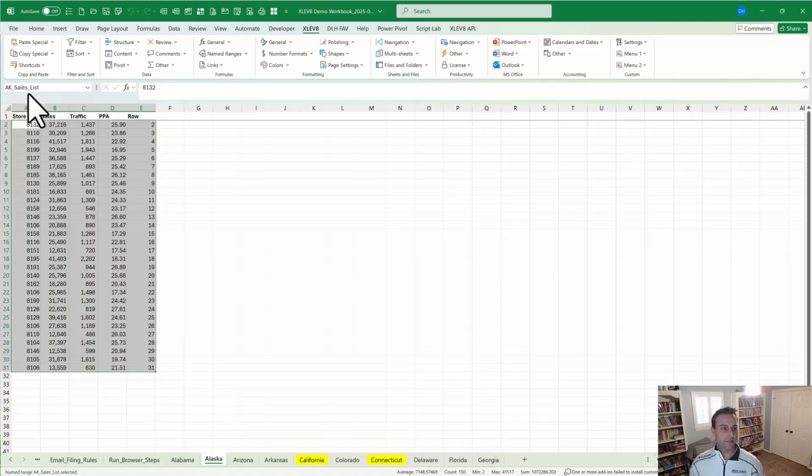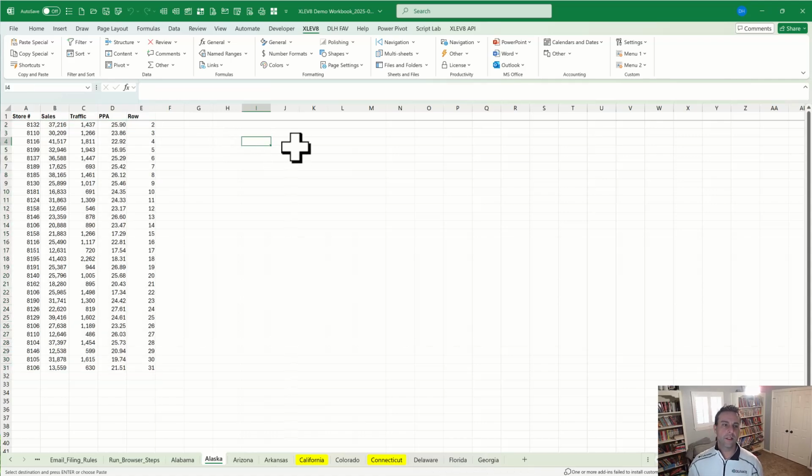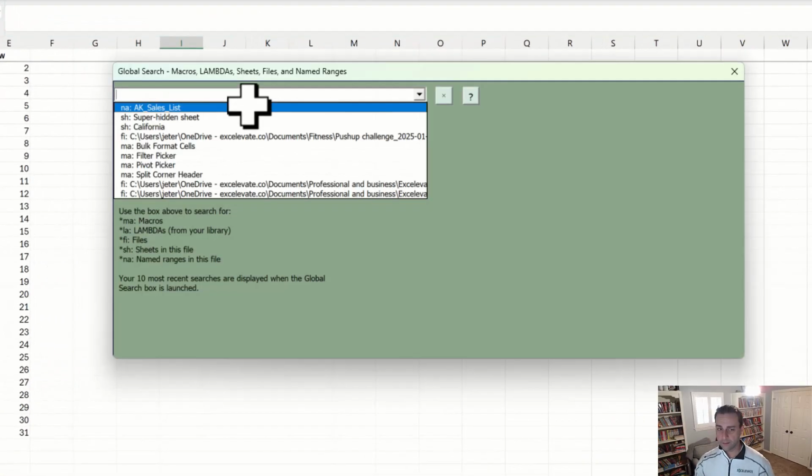And you see that up here with a name box. So we've got this entire range here that's been jumped to very, very quickly. Okay, so named ranges, if you use them, it's another thing that's built in there. And then last but not least, really, really helpful, I've been on a big kick in 2025 with Lambdas.